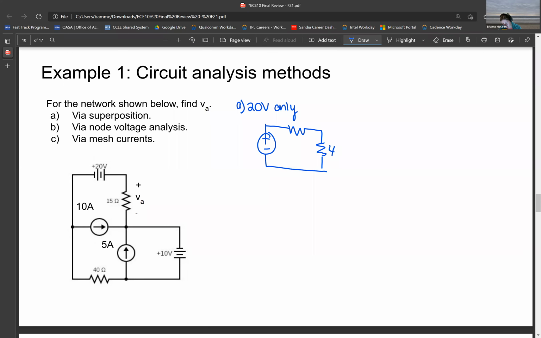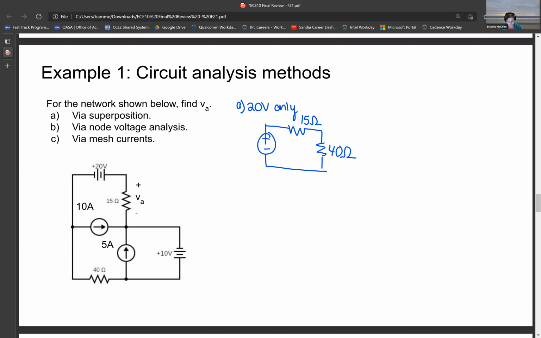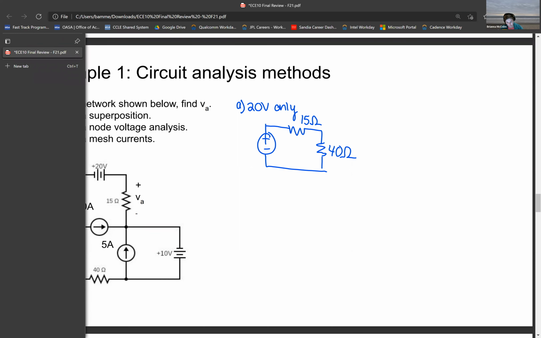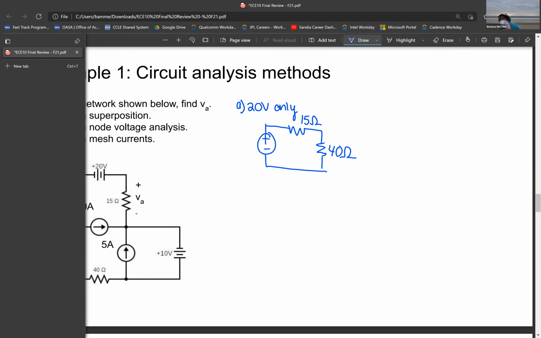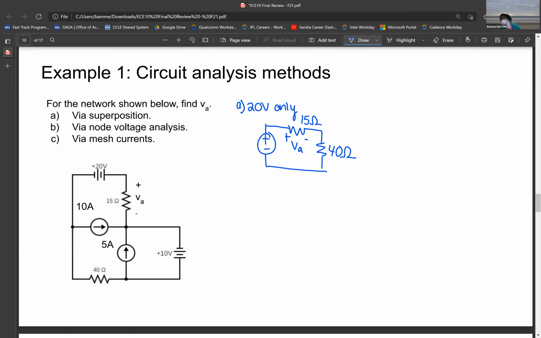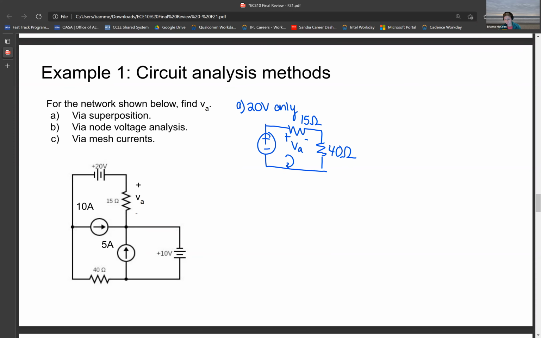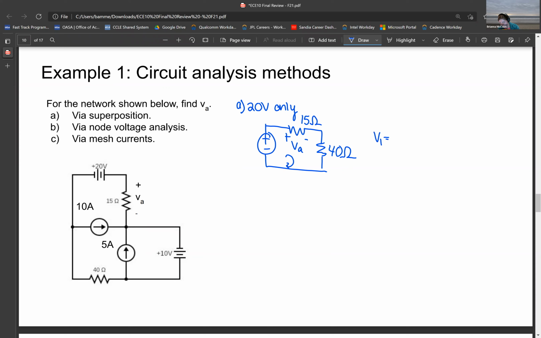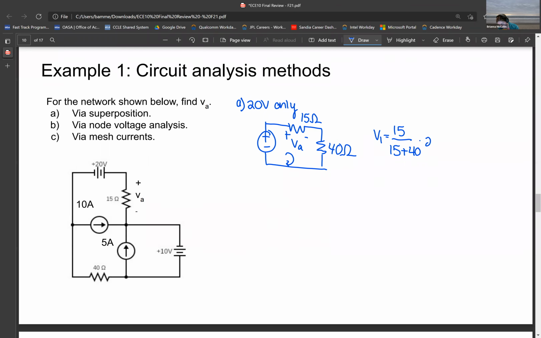This is going to be our 40 ohm resistor, and this is going to be our 15 ohm resistor. Now let's look at the polarity of VA. The current flows from the 20-volt voltage source into VA, so this is going to be our positive and negative VA, and it agrees with the conventional current in this loop. So we are expecting a positive voltage from this source. This is just going to be a voltage divider. Just call the resultant voltage V1, because it's just one of a number of components of VA. If we use our voltage divider formula, we get a result of 5.45 volts.